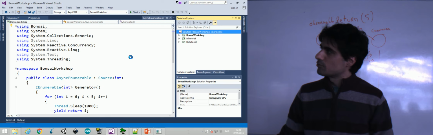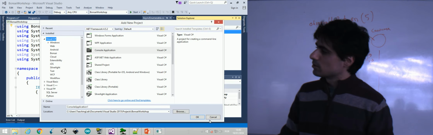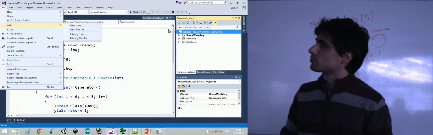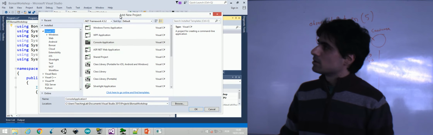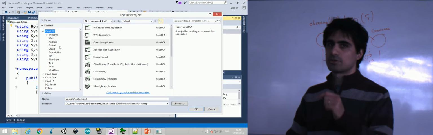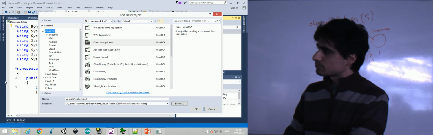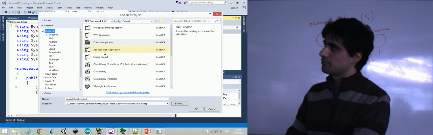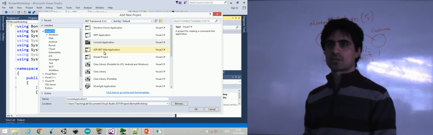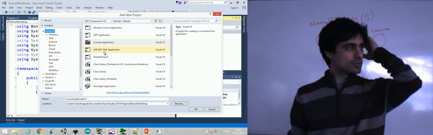On Visual Studio, I just created a new project. You can do it from File, Add New Project, or you can right-click the solution. I think at least on the desktops we registered the Visual Studio extensions, maybe not. But let's do one thing, probably this is for everyone. Bonsai comes with a set of project templates that make it very easy to set up projects to extend the language, okay? But you need to install them into Visual Studio.